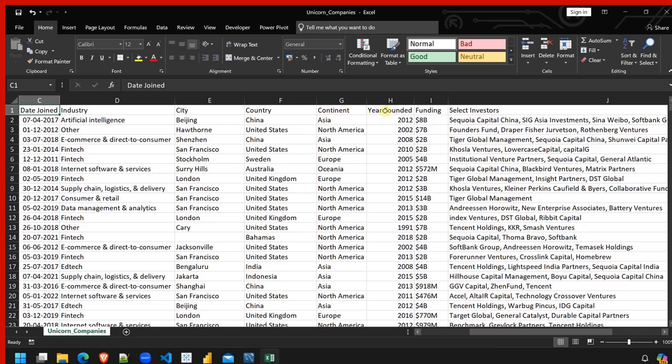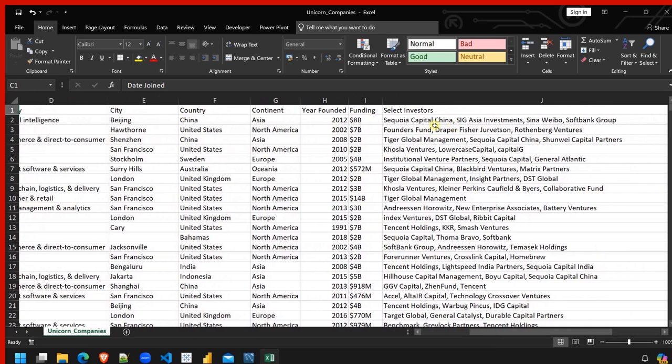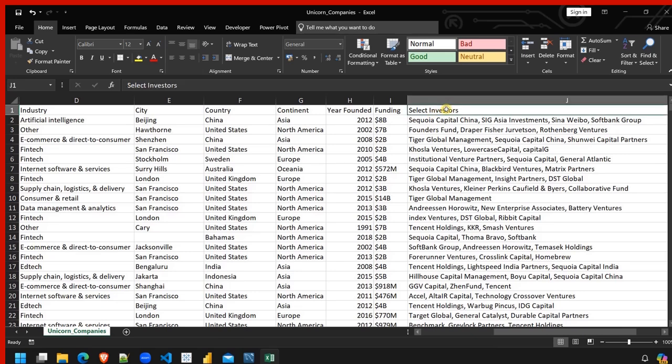Also we got the year founded. After that we have the funding that the company received, and at last we have a list of investors that invested in that startup.